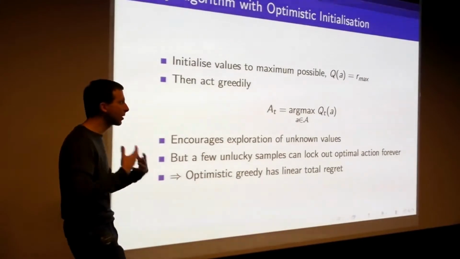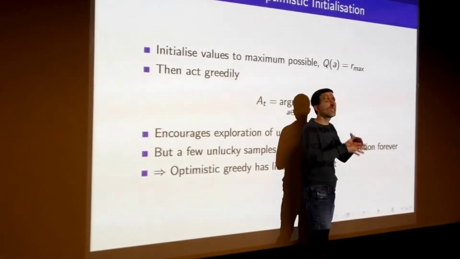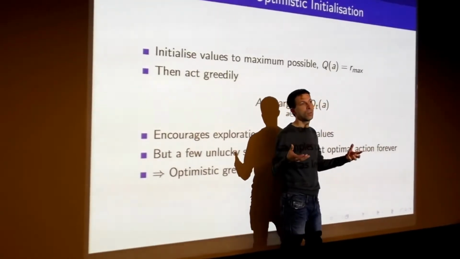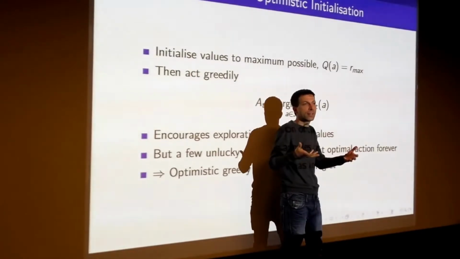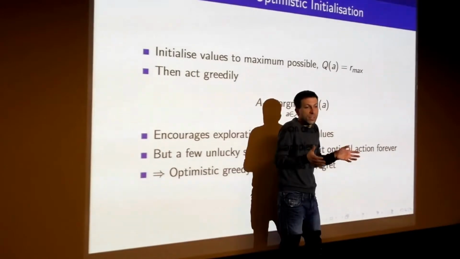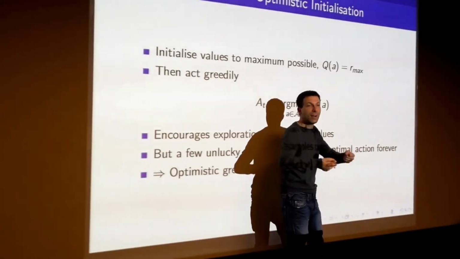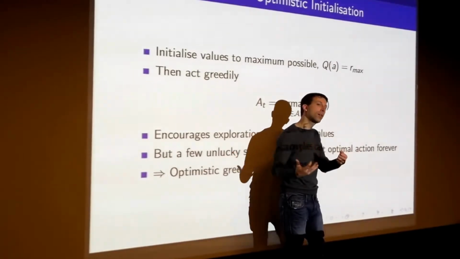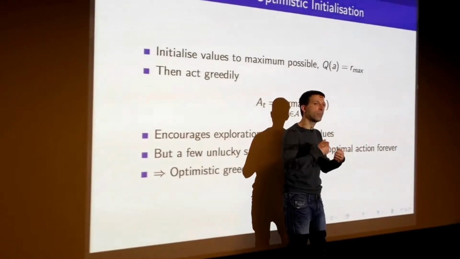Okay, so that's the canonical version. So we assume that Rmax is known. We know the best possible thing. We initialize all our arms to the highest value. We assign some confidence as some crude way of estimating uncertainty. So we start off by assuming that we don't know the best thing. It's as if we've tried it a few times, but we haven't tried it forever. And now, as you start to receive more and more data, it will overwhelm your initial prior on what you thought it was. So you just keep updating your means.